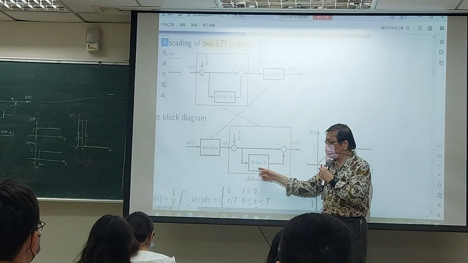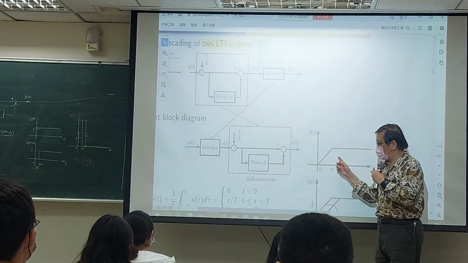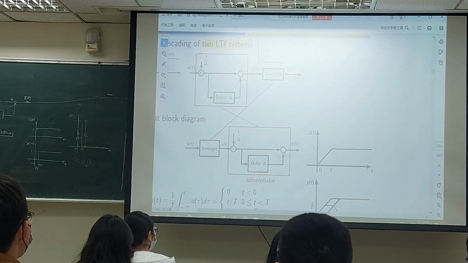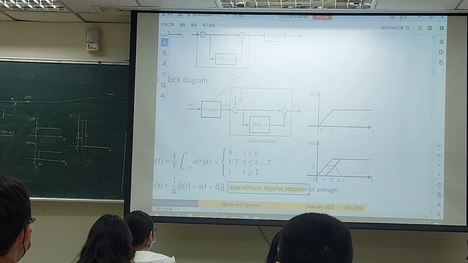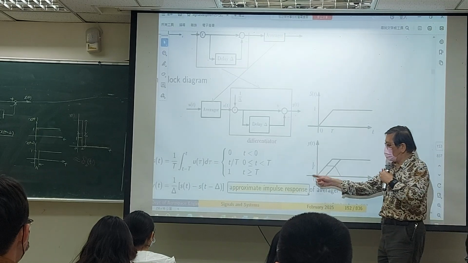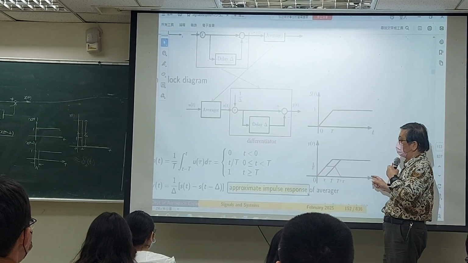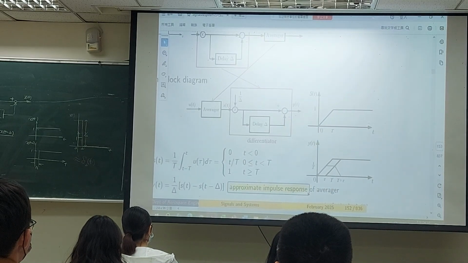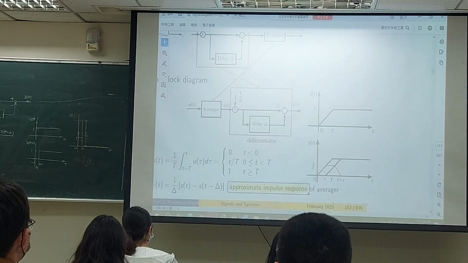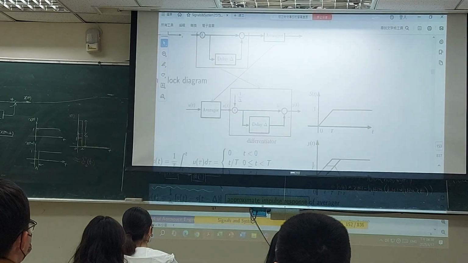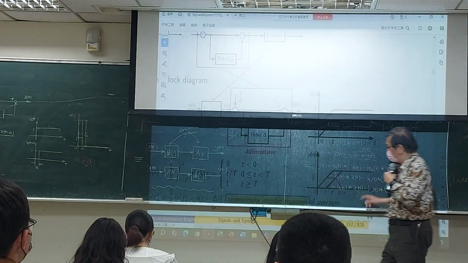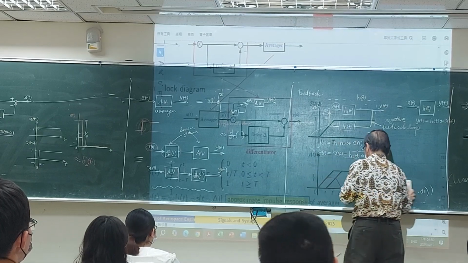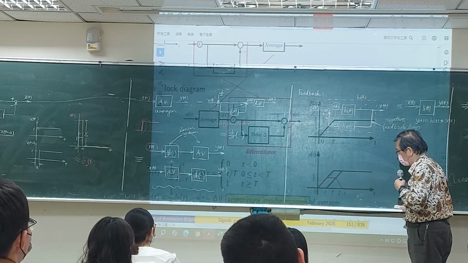Again, remember, this is an approximation of the differentiator. So the output after the differentiator will be this trapezoidal shape function. So this is the output after the differentiator. Now, if you let the delay get smaller and smaller, what do you have? Look at this figure here. I think you can still see it.